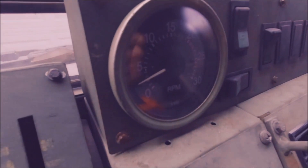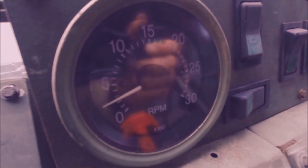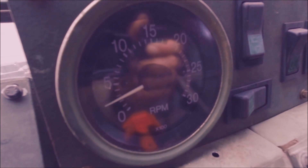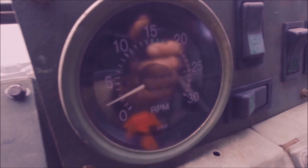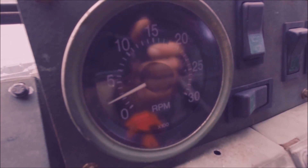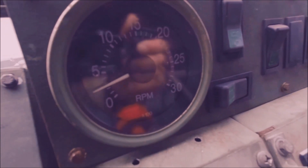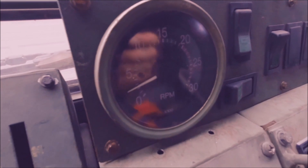My tachometer is not working, and more than likely what happened was the little sensor used for this got damaged. My truck's transmission was changed, and if the truck doesn't have a tachometer and they changed the transmission, they would have no way of knowing they hit and damaged it, because when they start the truck that sensor is only there for the tachometer — no other sensors use it. So I have the feeling that's going to need to be changed out, but I'm going to test it.